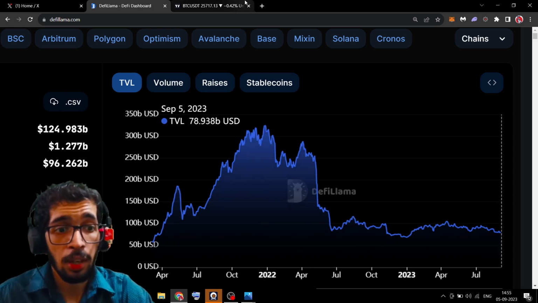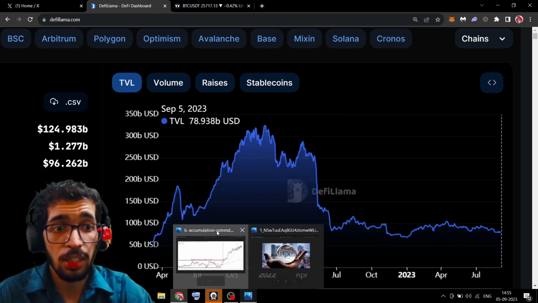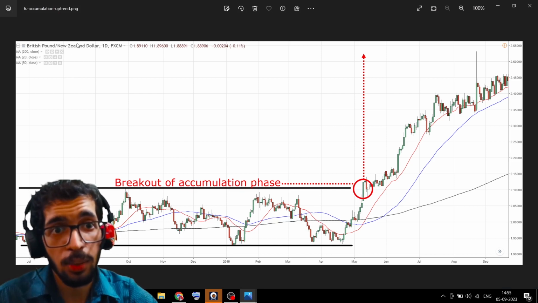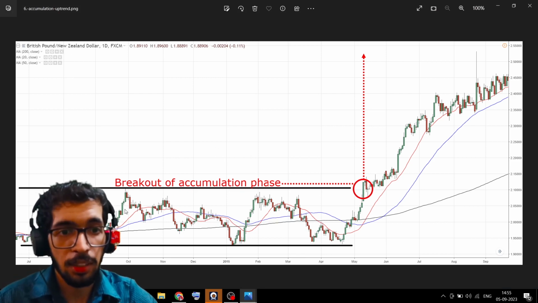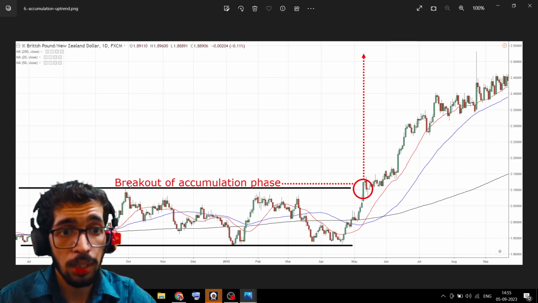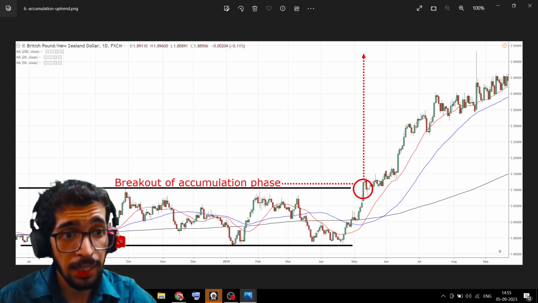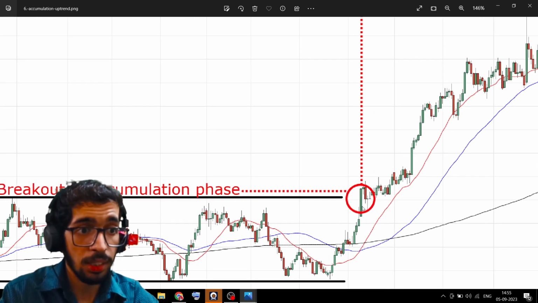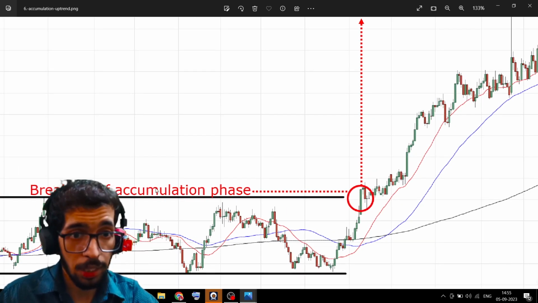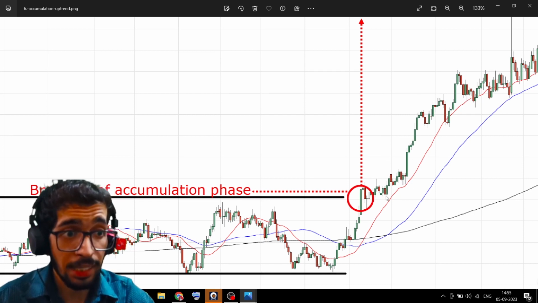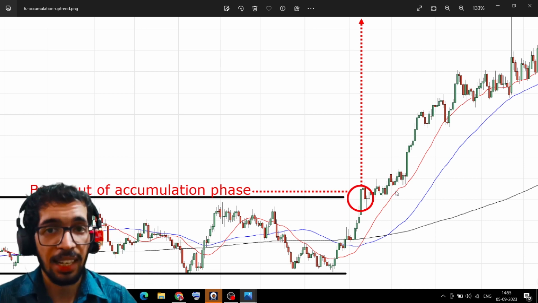So now let's see how we should use this strategy on the market. Here's the strategy, on the New Zealand dollar. This is a good accumulation phase. Right now Bitcoin is having an accumulation phase. It's just going up and making a small trend. Once it breaks the accumulation phase, you can see it breaks this high and has a phase that's more probably going up. That's the time, on the BTC chart, you will see this.